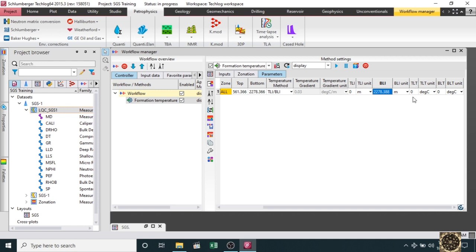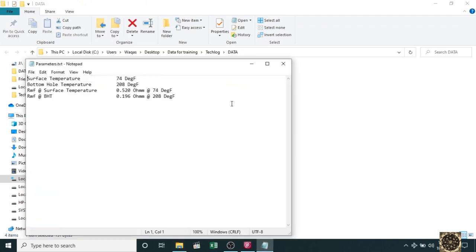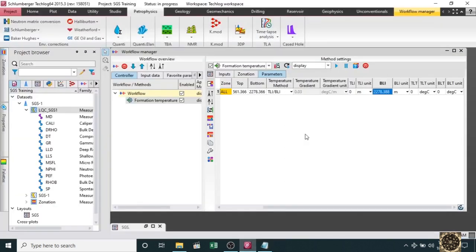These temperatures are always mentioned in the well log headers, the last file. So I extracted from that. There is a parameter, so it's saying our top logging temperature is 74 degree Fahrenheit. So I'll move to there. I move this 74 and it's shown as a degree Fahrenheit, so I have to change this to degree Fahrenheit.